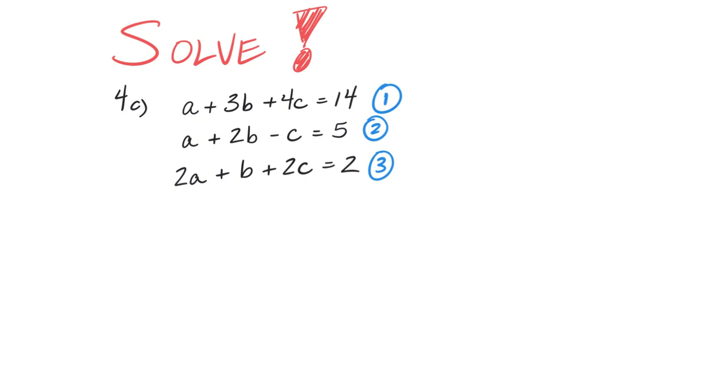You have an option here. You could take equation 1 and rearrange it, let's say, get rid of the positive 3b, so subtract it, get rid of a plus 4c, so subtract it, and now take that equation 1 and sub it into equation 2 or you could do it 3. That would allow you to eliminate your A's because you'd have equations with just B's and C's and so on. Yes, you could do that. That is the last suggestion I would give you.